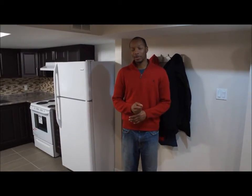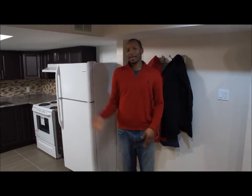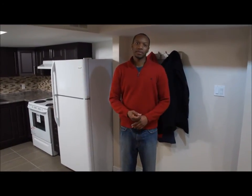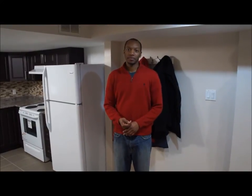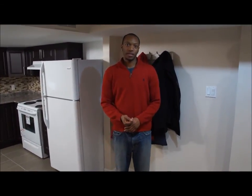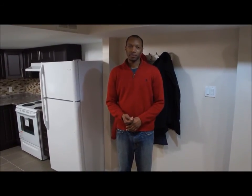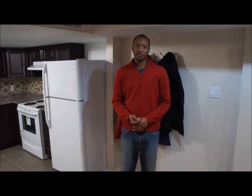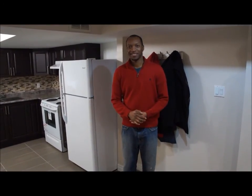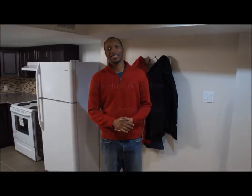Based on the current condition, Odin estimates rent at $900 to $950, and with the laminate done, about $1,000 a month. The upstairs unit is renting for $1,400, so total rental income is $2,300 to $2,400 for a property bought at $450,000 with $20,000 in renovations — and yes, it is cash flowing. Congratulations Odin!